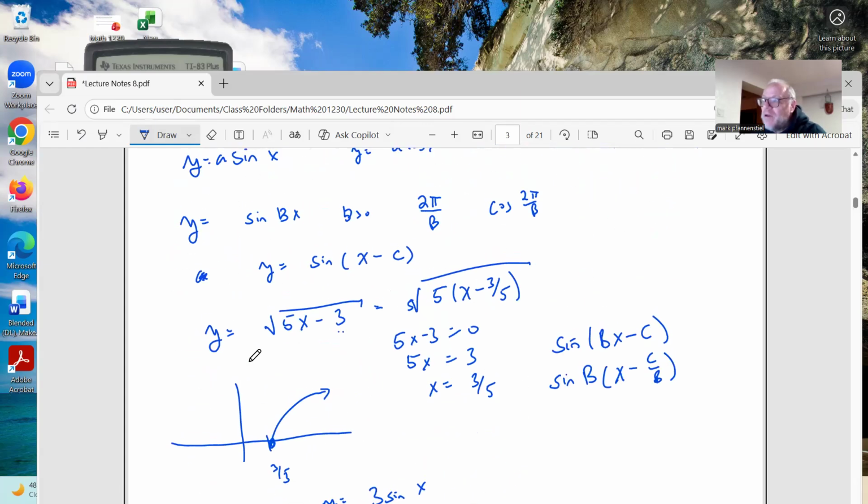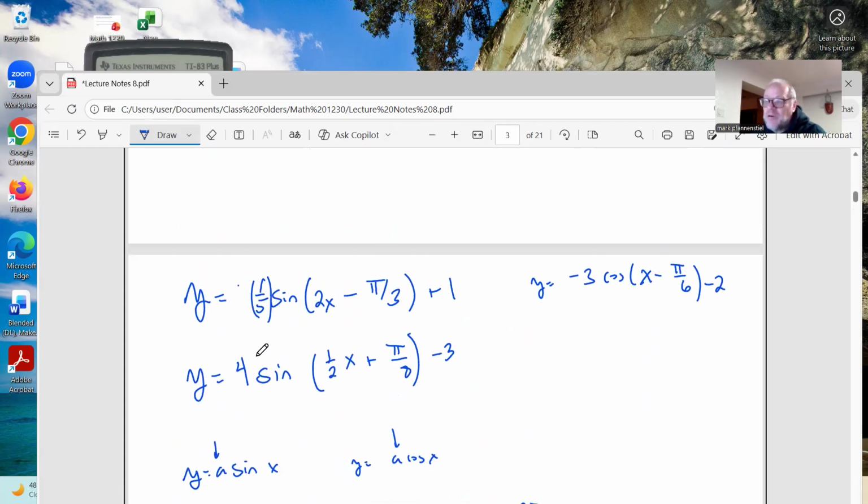Okay, so here's what we're going to do. And you are more than welcome to use the one in the book. It doesn't matter to me. I want you to use whichever way you find to be easiest. I find this way to be easiest because I kind of came up with this when I was sitting in your chairs. I was like, I'm not memorizing 2 pi over b and then trying to deal with a phase shift. I'm never going to remember this. But here's another way to go.